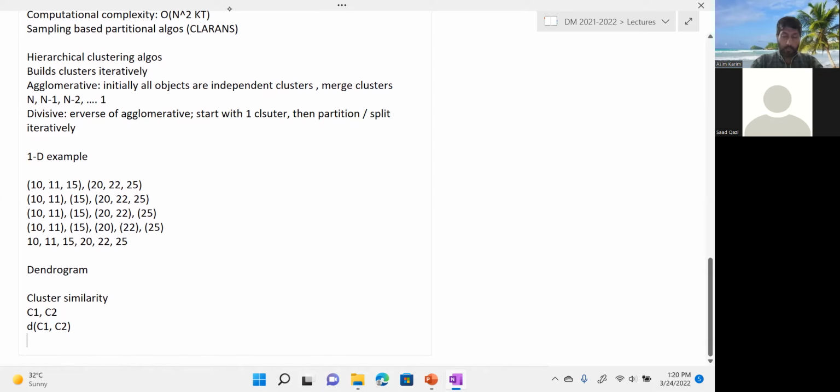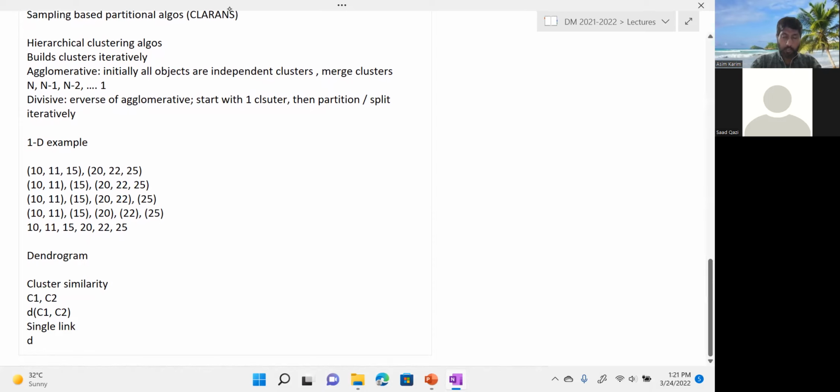There are various techniques, and we discussed those while we did the example, but they have some special names, so let's discuss those. One is called the single link distance or similarity. Of course, the first two names are not very intuitive. Single link is the minimum distance between the two clusters.